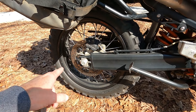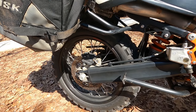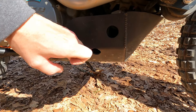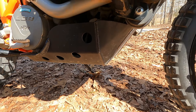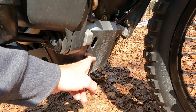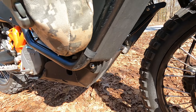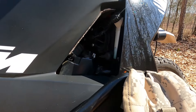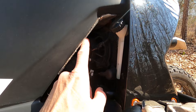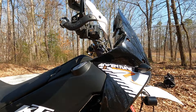The rear rotor is a floating rotor — not sure of the brand, but it's not stock. It would come with a solid mount rotor on the back. If anybody knows whether that makes a big difference, let me know. If anybody also knows what kind of skid plate this is, please drop a comment — this thing is an absolute tank. The battery is actually mounted behind the skid plate, and that's the Kimimoto lithium battery, which has been working pretty good. Went through some water and it hadn't affected it whatsoever. There's another army surplus crash bar bag. This bike comes with one fan from the factory, but this is an aftermarket secondary fan because these bikes run a little hot when slow moving, so that definitely helps.